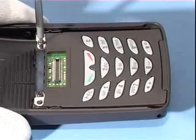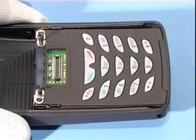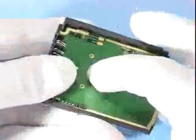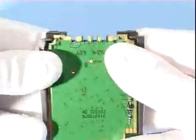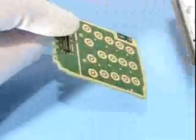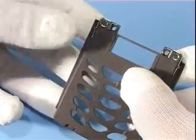Unscrew these two screws to remove the key mat cover assembly from the grip assembly. Remove the battery connector. Gently press the edges of key mat cover to release the module LS4. The key mat is now loose. Remove the magnet by pressing the key mat cover carefully as shown.